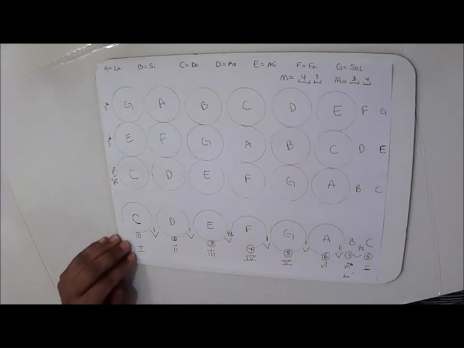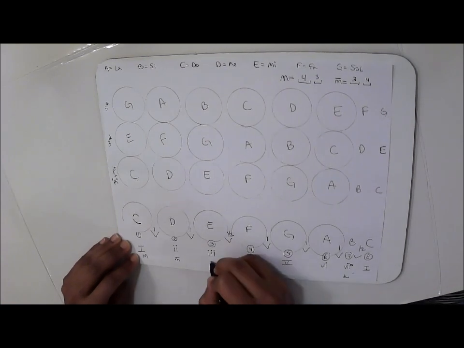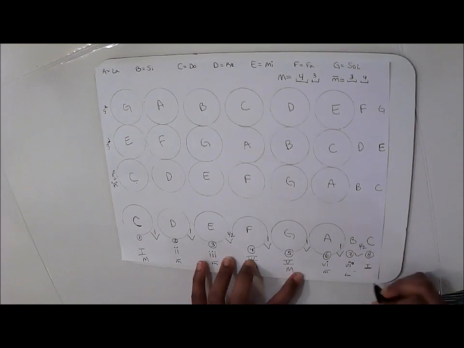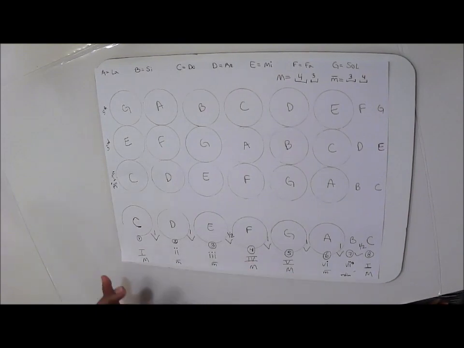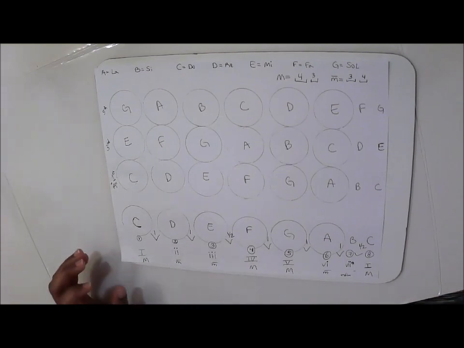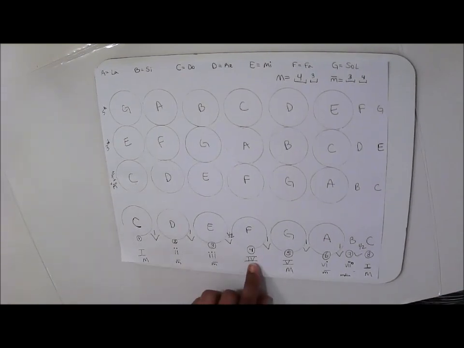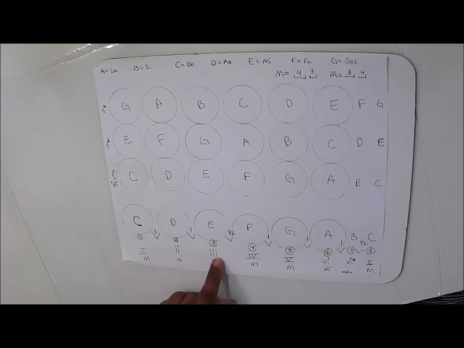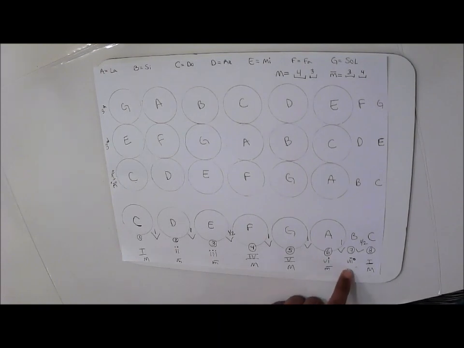Another thing you can use to differentiate is a capital M or a little m. This one is still diminished and this is the major one. So we can conclude that in the major key, the 1, the 4, and the 5 chords are major. The 2, the 3, and the 6 are minor. And don't forget the diminished chord, which is the 7.